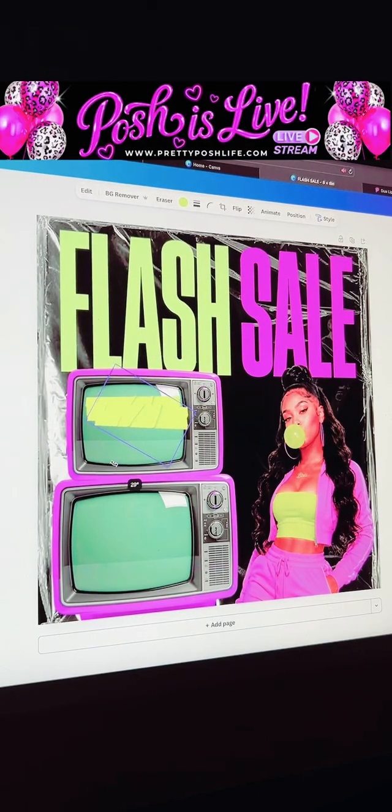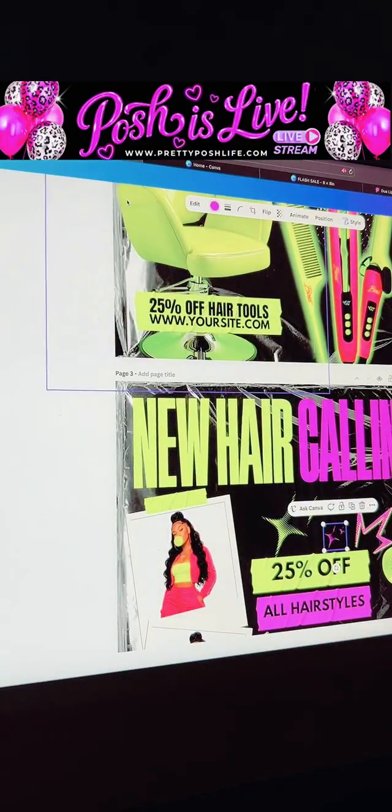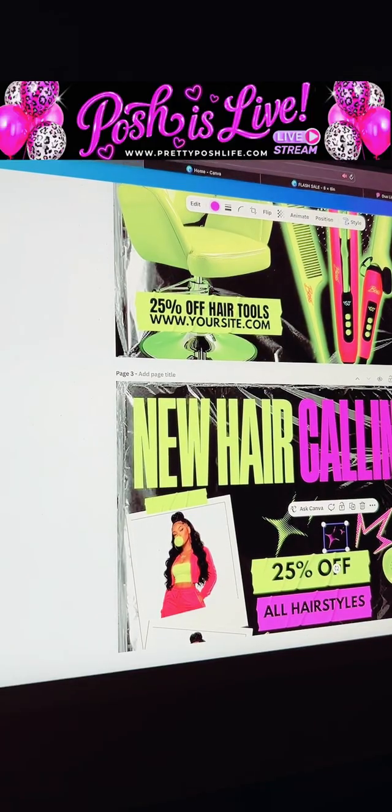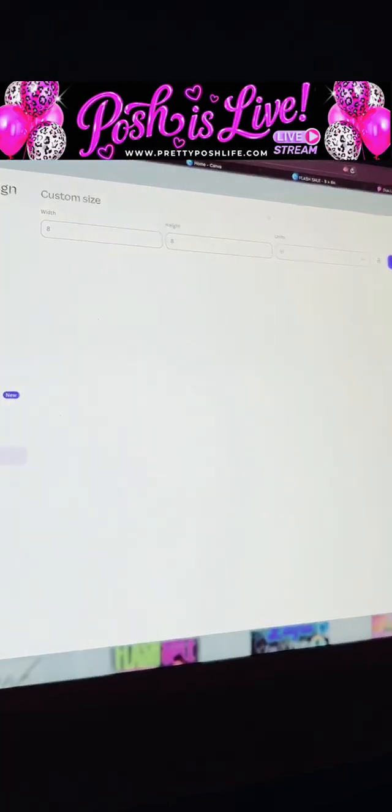Going to duplicate that, and we're just going to angle it a little bit like that. We're going to add text here. Okay, and then on the bottom, because this is a hair bundle, like a hair bundle. Hold on, let me find it for you.